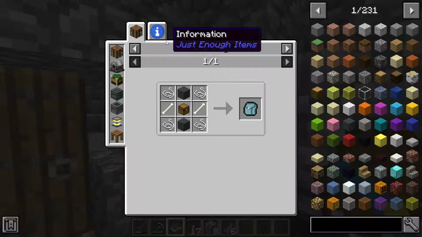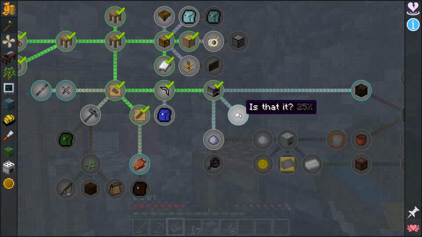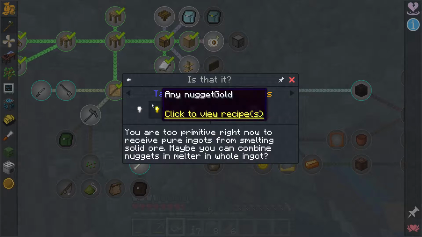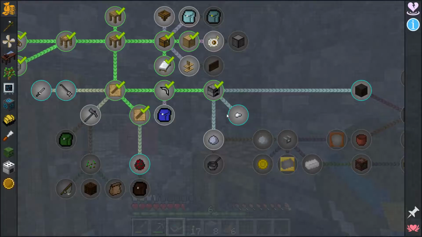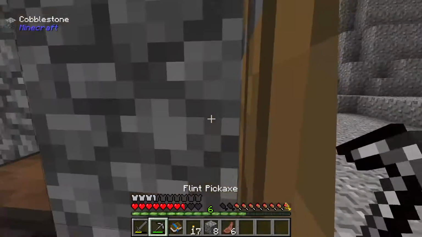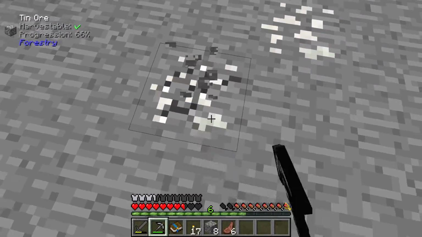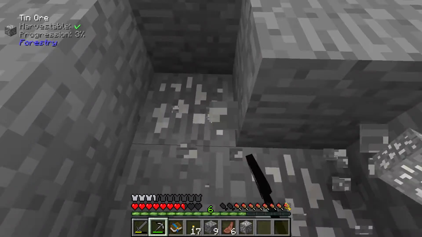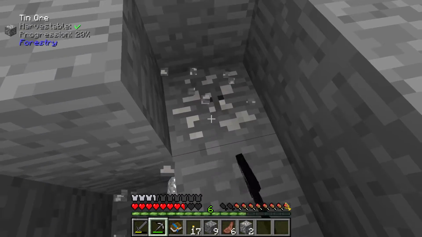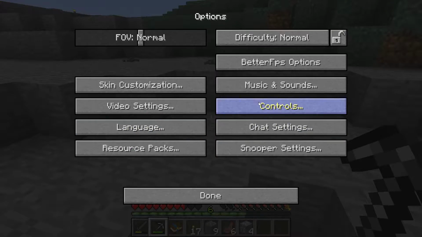Advanced. Okay. Is that it? Okay, so we need gold, iron, and tin. Okay, I know where tin is, because tin is practically right outside my house. This is tin, isn't it? Thank God it is, yeah. Right, let's make some ore. For some reason though, when you smelt it, it turns into little nuggets. Don't understand that. Also, a stepper system.